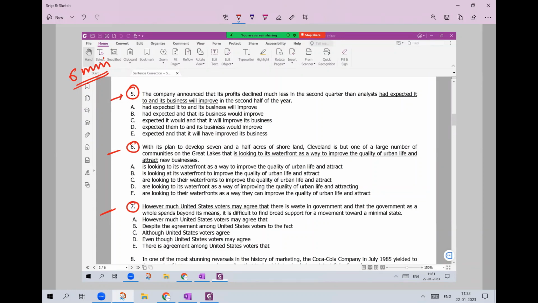Always remember, option number A is exactly the same as the underlined part. If you feel that the actual sentence is right, choose option number A as an answer. If you feel it is not right, choose whatever you wish. So in all the sentence correction questions, option number A is exactly the same as the underlined part. If you feel the actual sentence is right, choose A as an answer, else choose any one. So please try, it's 11:32. I'll ping you at 11:38 or 39. Perfect.